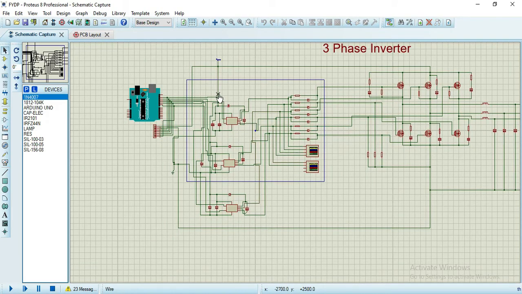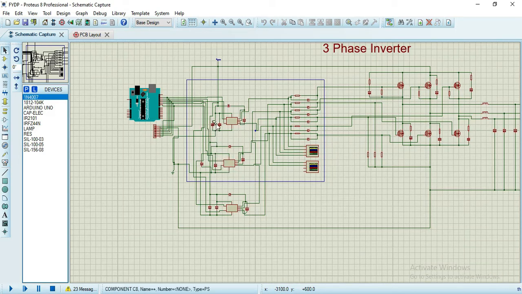First, you will see here we have implemented the gate driver circuit. Why have I implemented this gate driver circuit? The six steps that I have generated from the Arduino are only 5 volts, right? But the MOSFET is fully on at 12 volts or 15 to 20 volts. We have to amplify or step up the 5 volt signal to 12 volts by using these ICs, right? This is the 12 volt battery, which is the DC supply to the ICs, right?